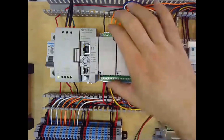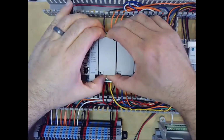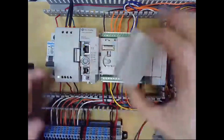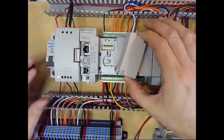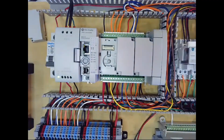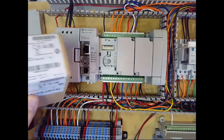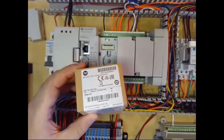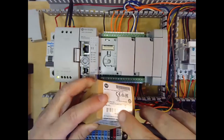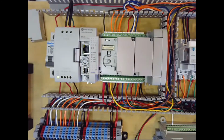So for everybody else, if you have a blank cover, what you're going to do is just kind of squeeze this and rock it, and you can see it comes off. Please save this and return it with the trainer so that we can reinstall it if we remove the analog modules in the future. So then you're going to take your box of the new card, take scissors or whatnot, and cut the tape on the top.